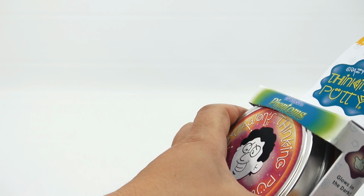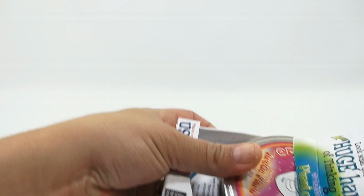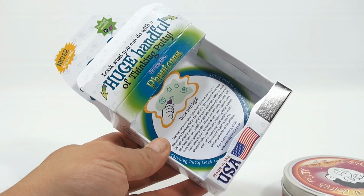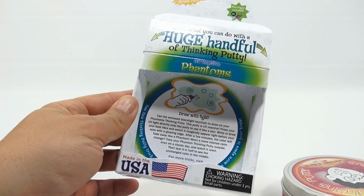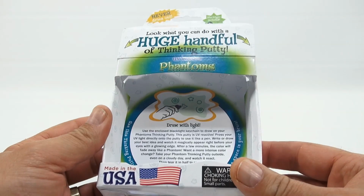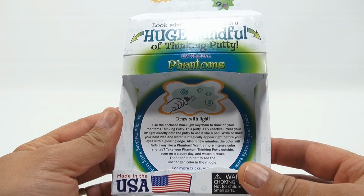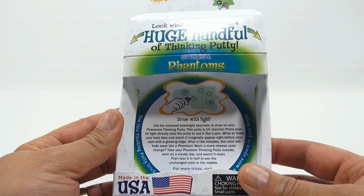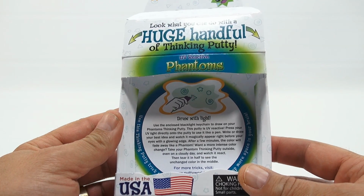Let's get in here. I found it easier just to use a tool to open that up. And then there's some information there. It says, use this thinking putty trick to keep your hands busy and free up more space in your brain. Ooh, I need more space in my brain. Use the enclosed blacklight keychain to draw on your Phantom's thinking putty. This putty is UV reactive. Press your UV light directly onto the putty to use it like a pen. Write or draw your best idea and watch it magically appear right before your eyes with a glowing edge.